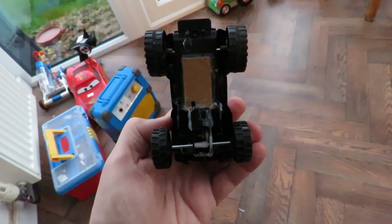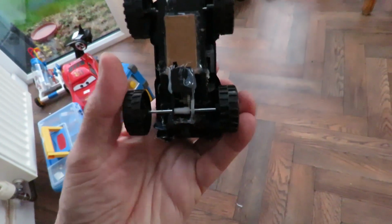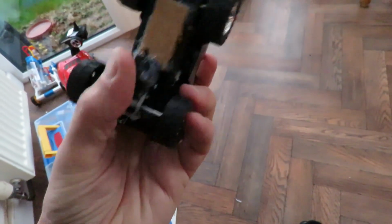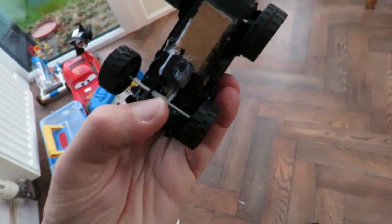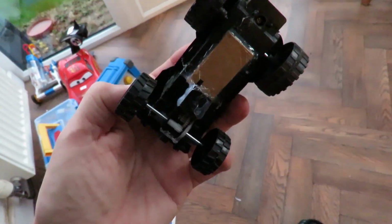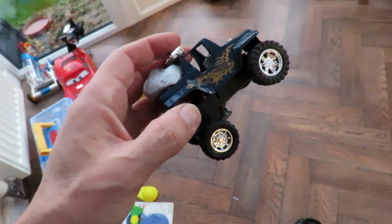Yeah, I can see it. The more I look at it, the more I can see. That needs to twist around that way a bit. I'll have to soften all the glue again and then move it around a bit to straighten up that back axle. Not going to do it. That's enough time on this project.